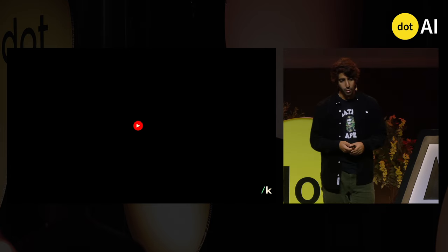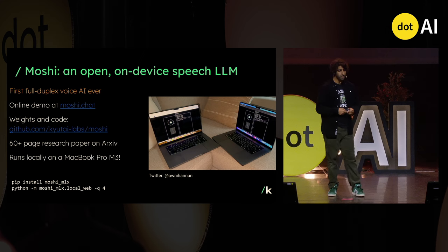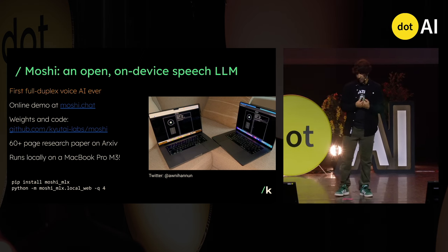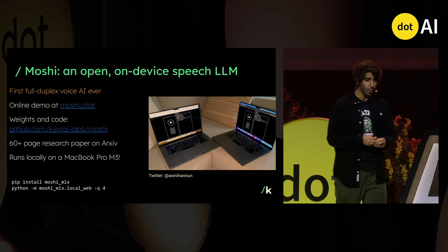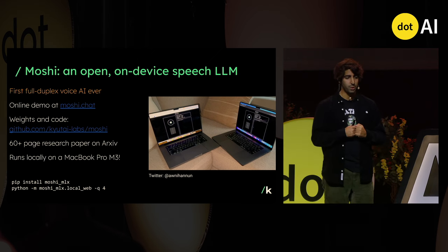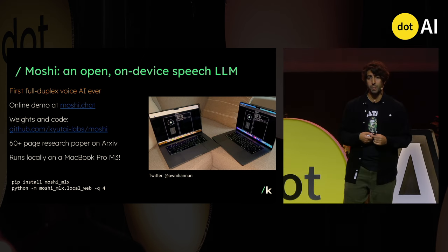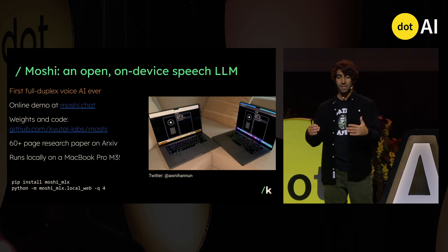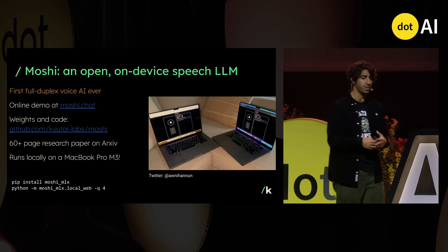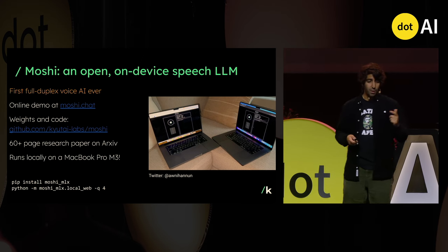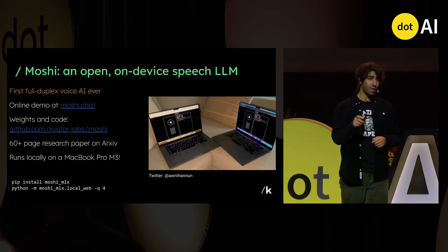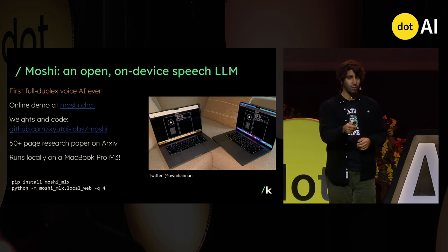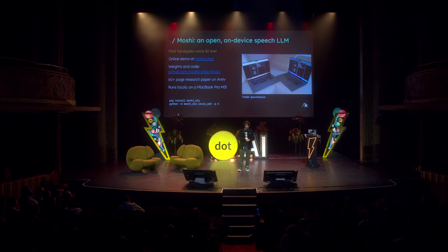So, what's the conclusion? Moshi is the first full duplex voice AI available today. Not only did we develop it and provide it through an online demo — our laboratory is fundamentally a research lab, so we released the weights and code, and wrote a 60-page research paper with every single technical detail needed to re-implement the algorithm. We are working on releasing the training code as well. Our goal is to facilitate adoption for both research and commercial purposes. If you have a MacBook Pro M3, you can just run two commands and run the model on device locally, since its quantized version runs on the latest generation of MacBook. Thanks a lot for your attention.